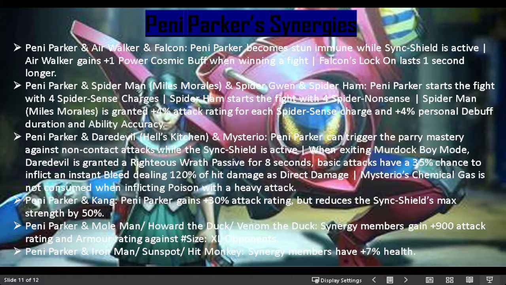Penny Parker and Kang. So Penny Parker gains plus 30% attack rating, but reduces the Sync Shield's maximum strength by 50%. So you're going to start with 50 instead of 100. Quick maths. Penny Parker and Mole Man, Howard the Duck, Venom the Duck. So Synergy members gain 900 attack rating and armor rating against size XL champs. Can be useful, I guess. It's just a bit more attack.